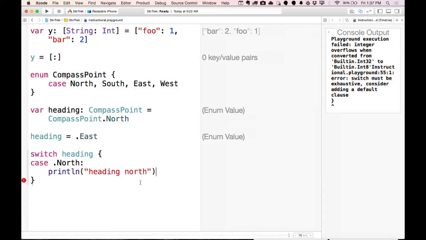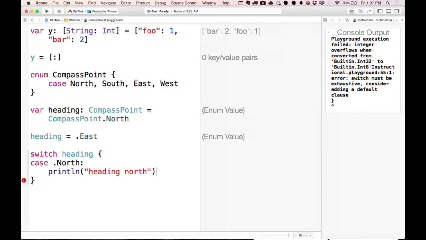So in some languages, you can create a switch case statement that's non-exhaustive, right? It doesn't have to cover every value that's possible. Swift does not allow you to do this. You have to cover every option that is possible for what you are switching on. Sometimes that's impractical. If you're switching on, say, a set of 100,000 integers, right? Probably not going to happen.